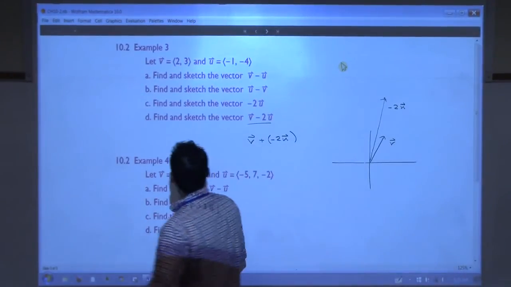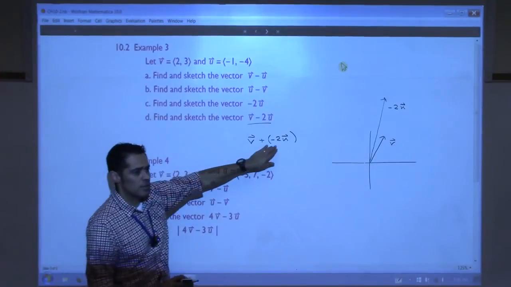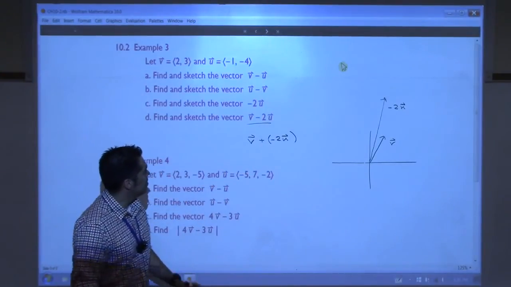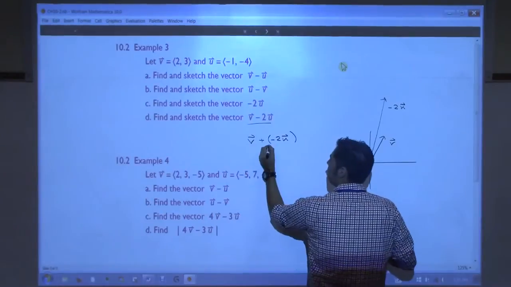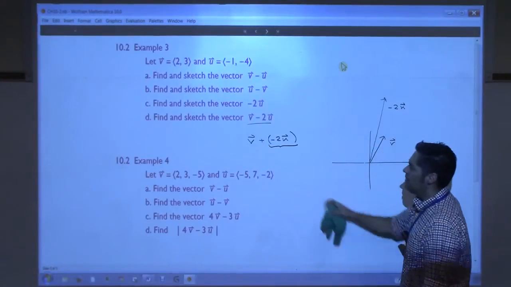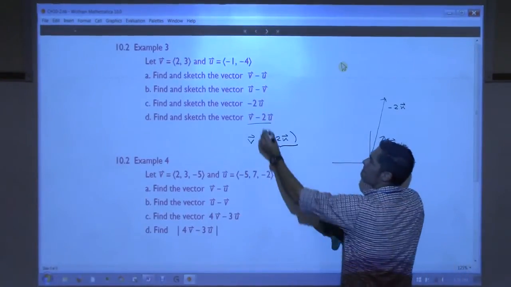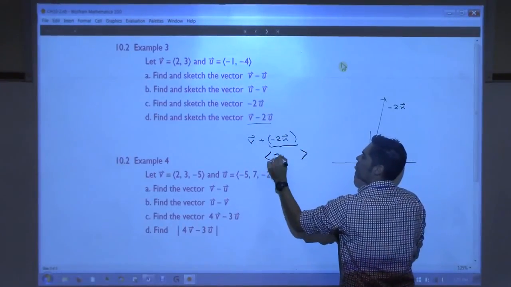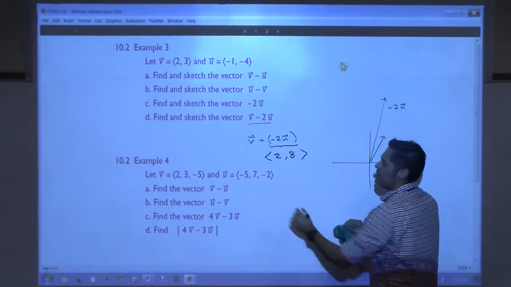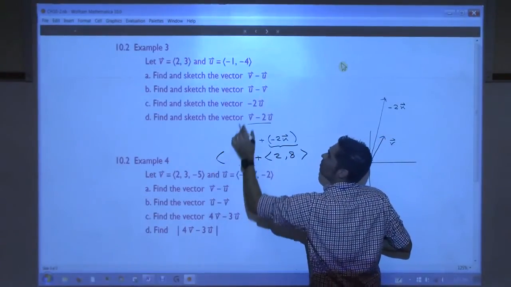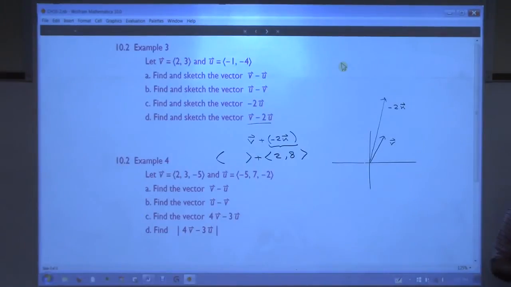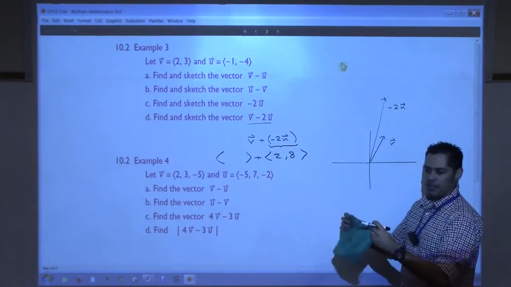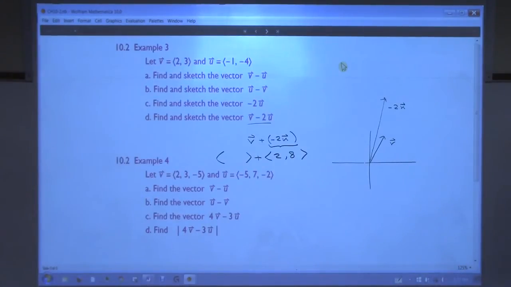Now, when you do this algebraically, what you would do is first figure out what -2u is. Do you want to help me do that one real quick? What's -2u? Just take this, this is u, right? Multiply it by -2, and you get what? 2, 8, right? And then in front of that, you're adding v, which is 2, 3. Is this okay that I'm just kind of leaving this to you? I don't want to be going too slow, but I don't want to go in too fast either. We're okay? You'll probably beg me to slow down later, just not yet.